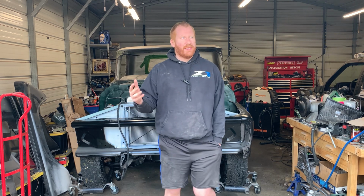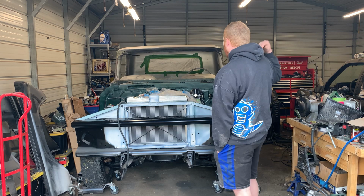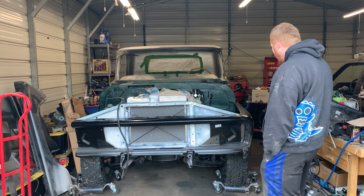So it's level. It is now in. It is parked. We are ready to start doing the body work on the passenger side. So you can maybe see, I've gotten very close to that side, so I have a lot of room over here.